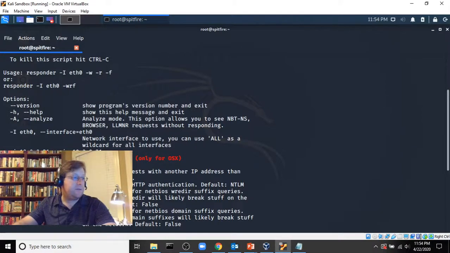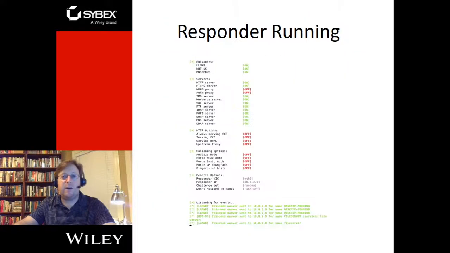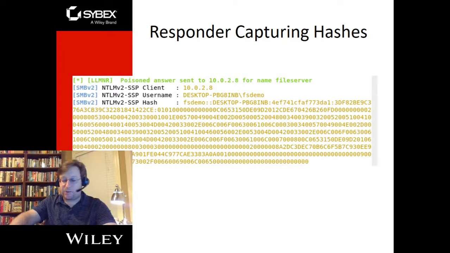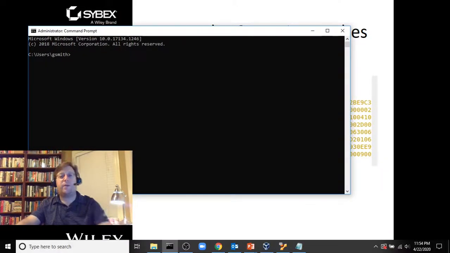To go back to where we were in the slideshow, the book has a couple of examples of what responder looks like when it's running and what it looks like when it's capturing packets. Those are both things that are worth knowing. One more thing that's worth knowing here is anytime you're going to be using some sort of NetBIOS exploit, you're likely to be using this on a Windows network. And the book has some examples of various commands that you can use. It refers to them as Windows net commands. These are on the bottom of page 239.